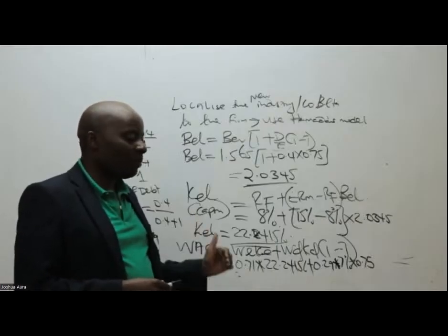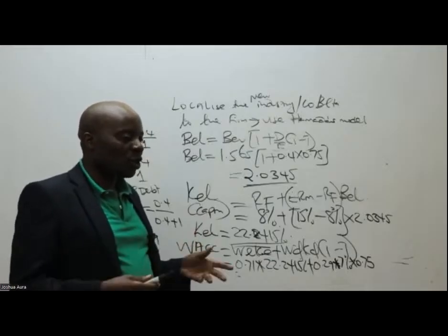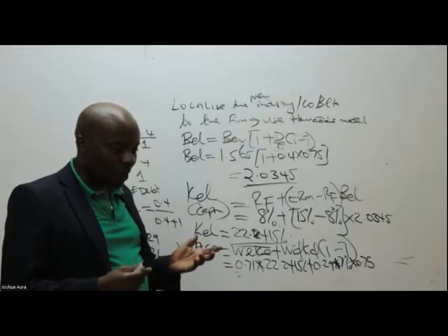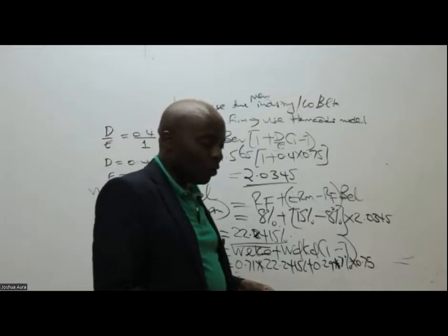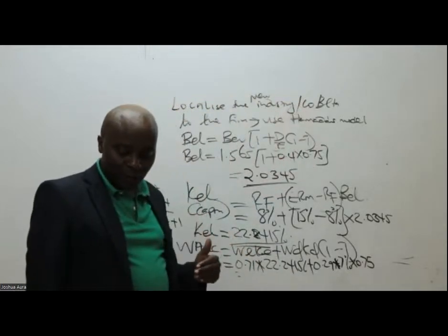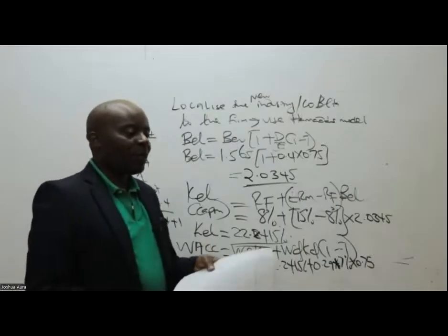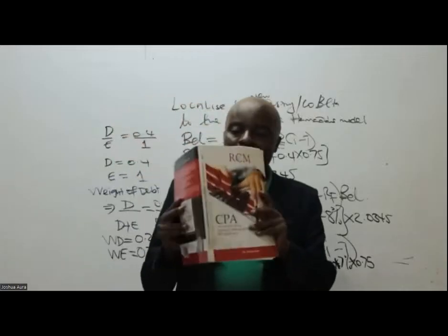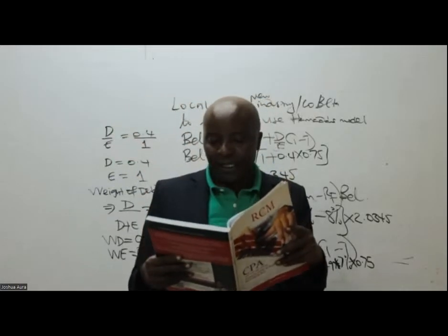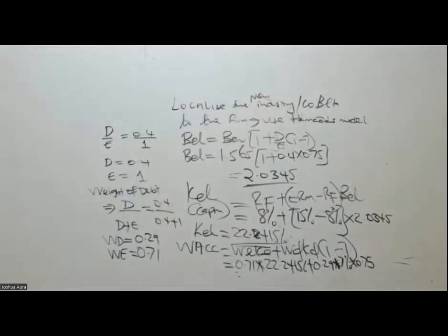I was trying to explain that at the back of your book, the one that I've just sent, you'll be able to see solutions being given. Now, if you allow Mwalimu here, I'll give you another example from your past papers. They're old past papers. For those of you who have this revision kit, you should be able to go to December 2012. But because I know you don't have this kit, I would rather take a photo of this question and send it to you guys direct.